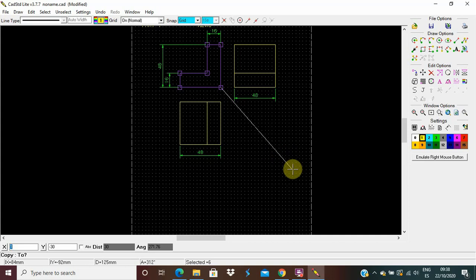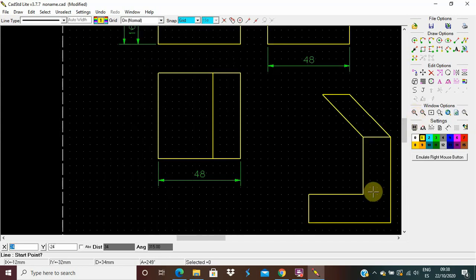Here, click to here, for example. Right click. Now, click here, line, and then remember you have to count 1, 2, 3, 4, 5, 6 diagonal lines, 6 squares. Okay, so click and 4 squares to the right, and finally here. Right click, I'm going to zoom in, okay, like that.